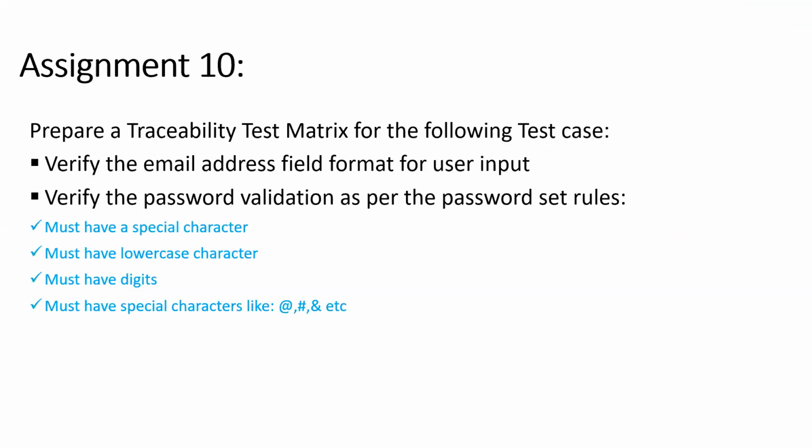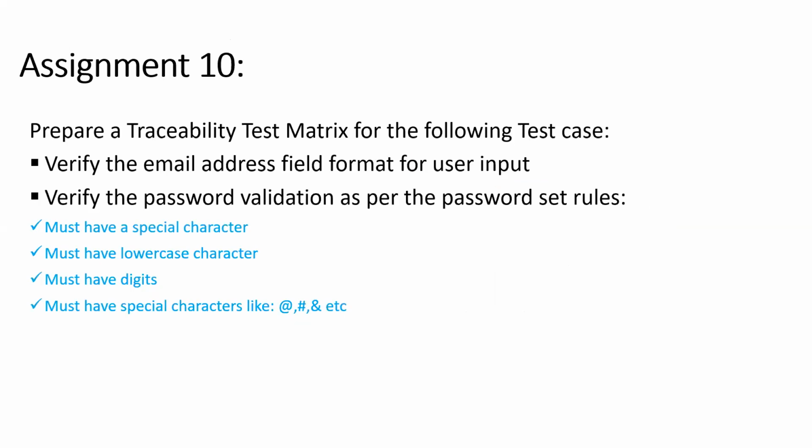Please create a similar traceability test case for verifying the email address format for a user input. For example, the user is entering his or her email ID, or the bot is entering an email ID as a username into a tool to log in. What are the verification or test case steps that should be followed as part of email address field format validation? That is your first traceability, where you have to develop something like this.